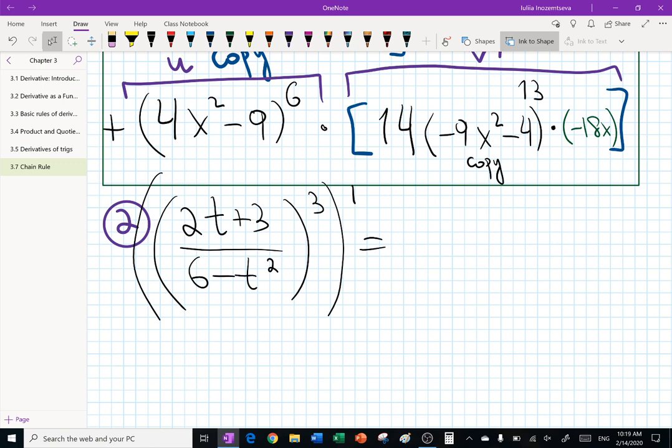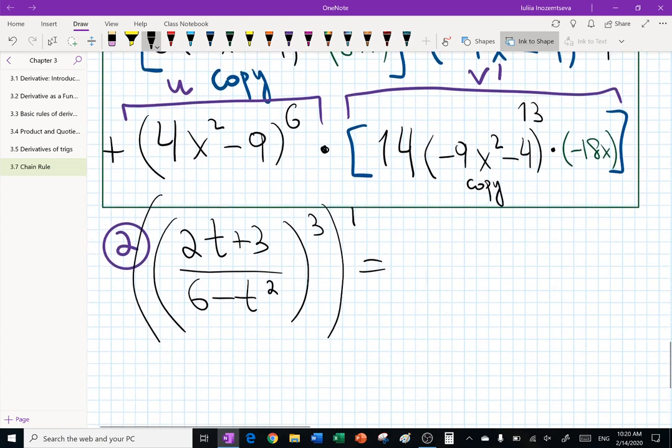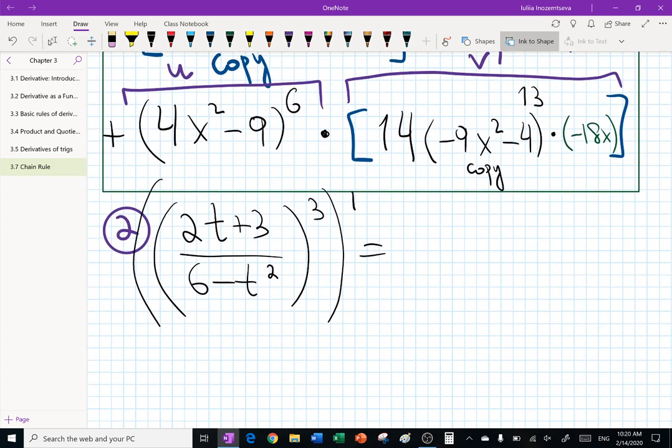Same idea. Try to find out what is the last step you're going to do in this mess. Sounds like your final answer. Yeah, the box, all this box. There should be a piece times a piece plus a piece times a piece. Derivative, not derivative, plus, not derivative, derivative. You guys should stop me if I'm too fast.